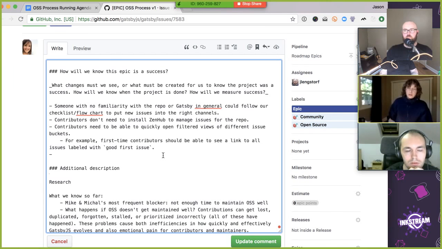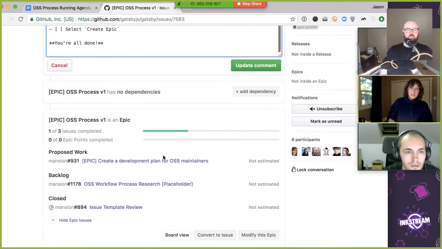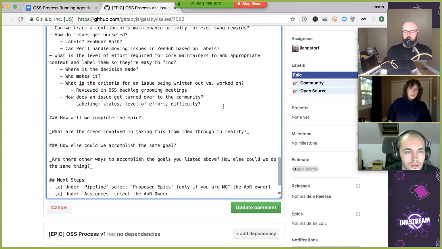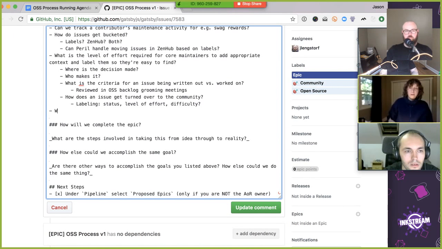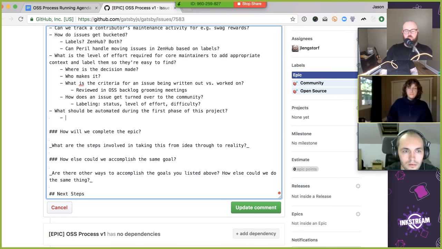I think in terms of the automation stuff, we can try it in parallel with doing these things, because that's going to take a few rounds of trying to get right. So I do think it should be part of this process. And I do think there's some easier automation, I shouldn't say easy, but first-pass automations that we could put into place along with this, see what the effect is, and then start to change them from there. Okay, so things that we should automate. I think the stale bot is kind of a no.